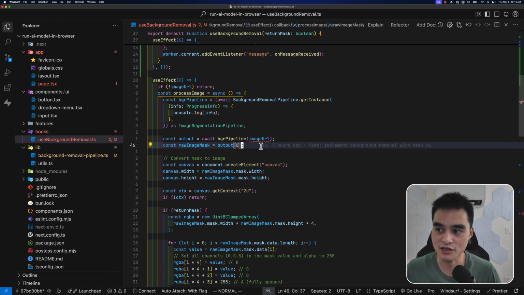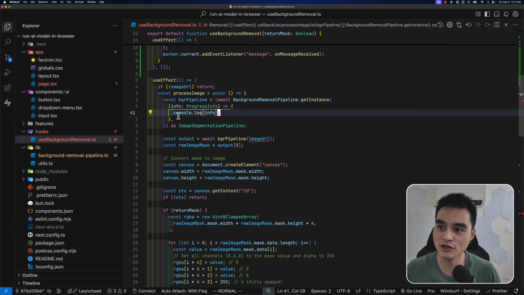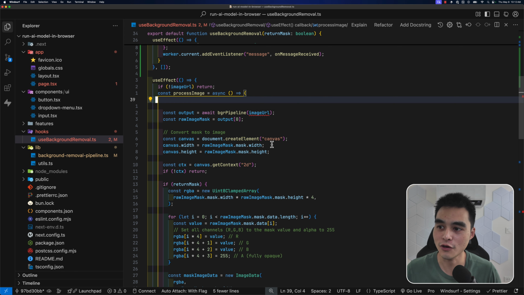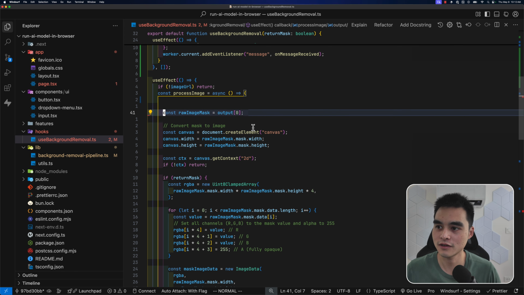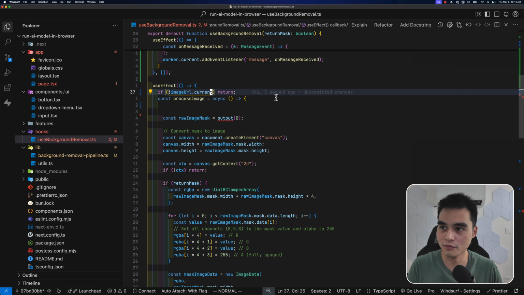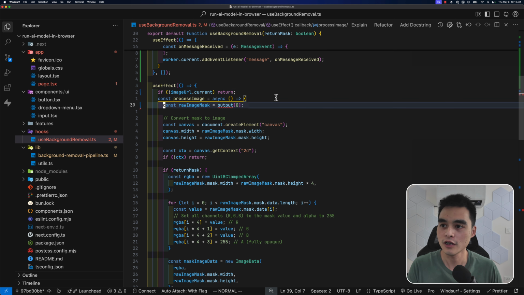So let's fix up this image URL. We don't actually need this pipeline anymore, so that can go. Goodbye. Same with this. Goodbye. And instead of just the image URL, we need to do .current because this is now a ref. And this will be equivalent to our result.